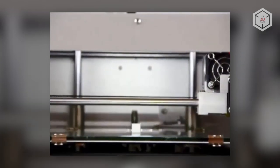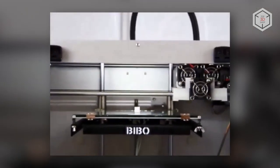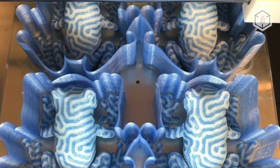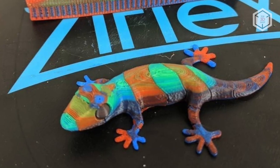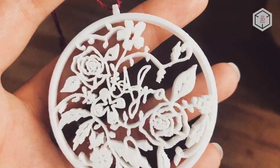To reduce the risk of oozing, the inactive hot end is cooled down to 175 degrees Celsius, although such a solution decreases print speed. The fully enclosed build chamber and detachable glass heated print bed make for printing with a lot of different filament types, including ABS, PLA, PVA, HIPS, TPU, PC, PETG, nylon, wood, and others.